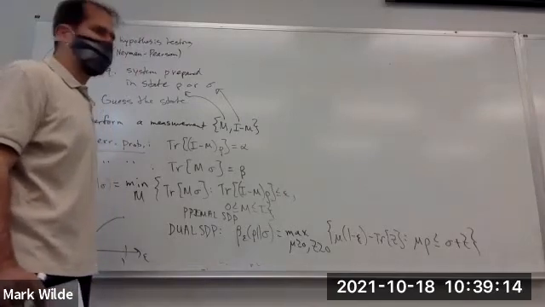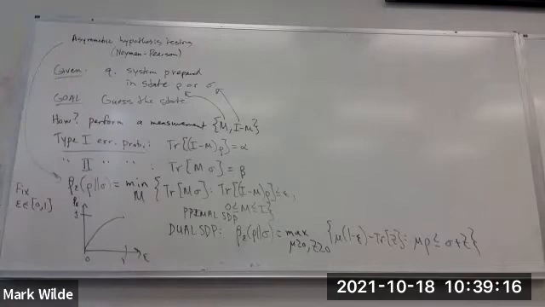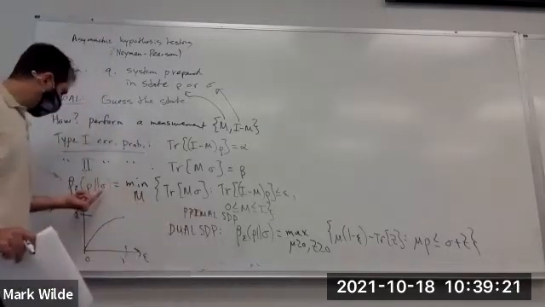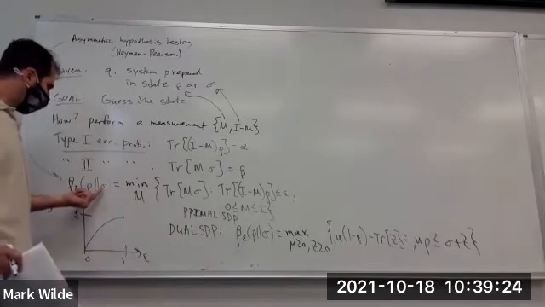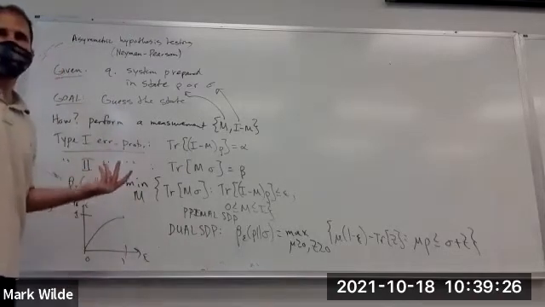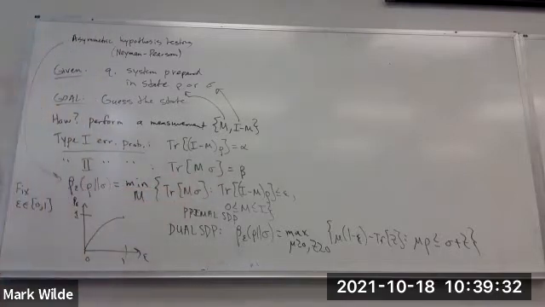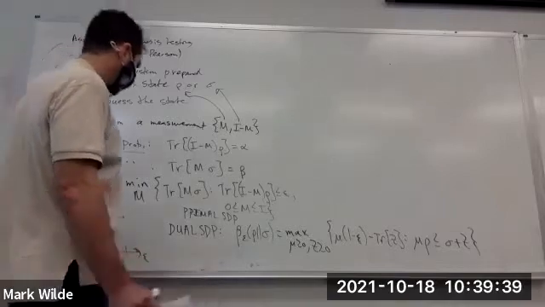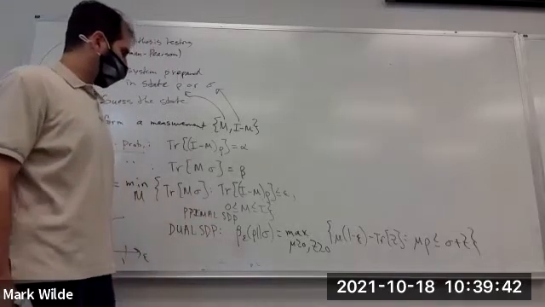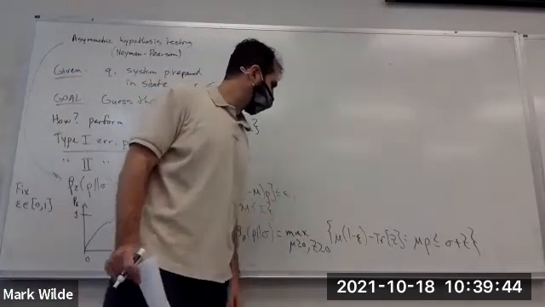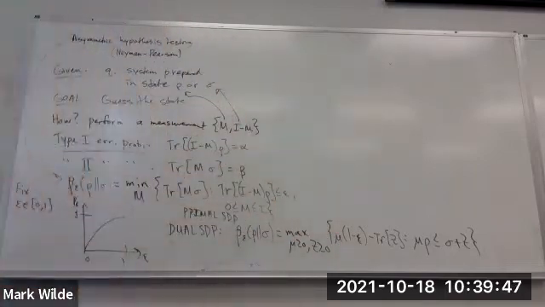As far as an interesting research question, a number of people are interested in bosonic Gaussian states. A very interesting question that has not been addressed in the literature is, if rho and sigma are Gaussian states, what can we say about this quantity? What is the optimal measurement operator? It's likely not going to be a Gaussian measurement. That's the usual kind of thing that's found. And so the thought that a collaborator and I had was to play around with the dual and try to make some guesses, get bounds and so on.